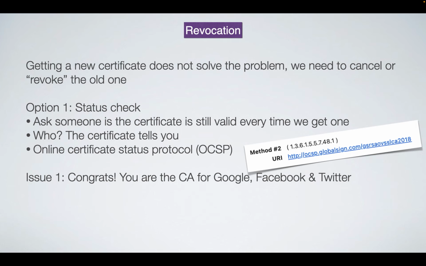Okay, so that's great. Now, if you're their CA, then you have to do this status check. Okay, so you throw up your server. Now let's say 1 million people go to Google in a second. How many people are hitting your server? 1 million in a second, more or less, right? Now, maybe they've already been to the website, so they've cached the certificate or something like that. But basically, you're going to get hammered, okay? Then add in Facebook traffic, and then add in Twitter traffic, okay?